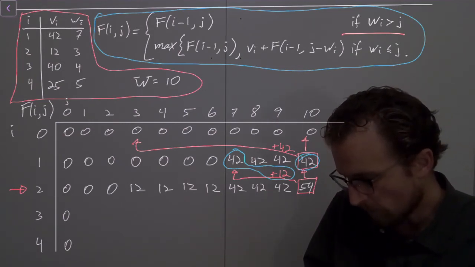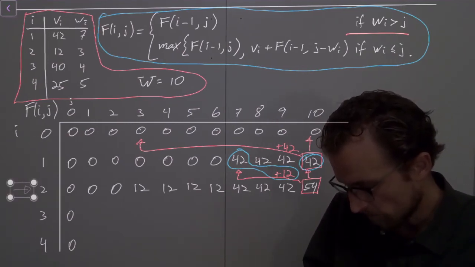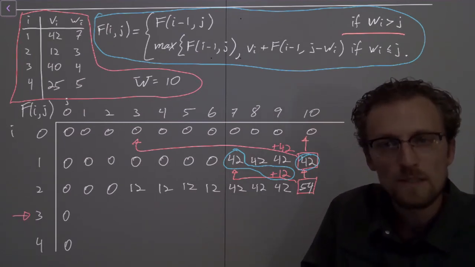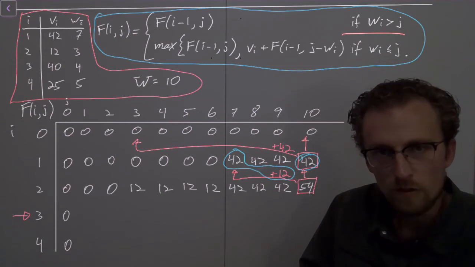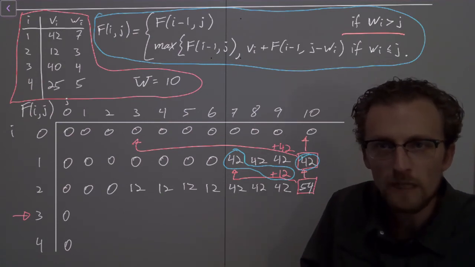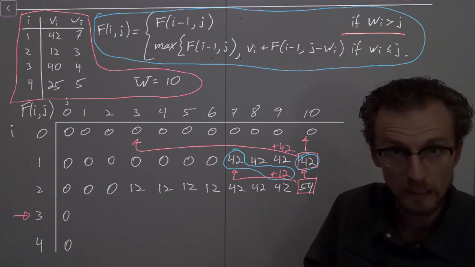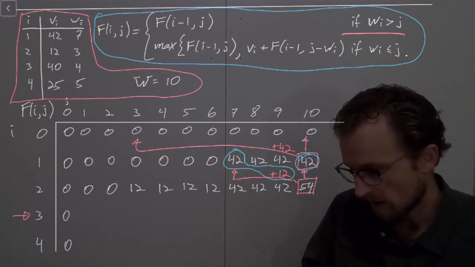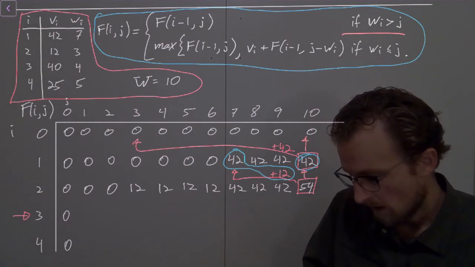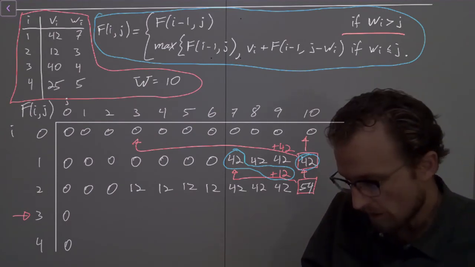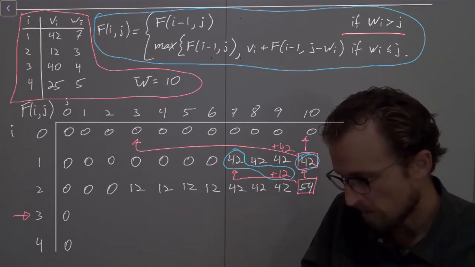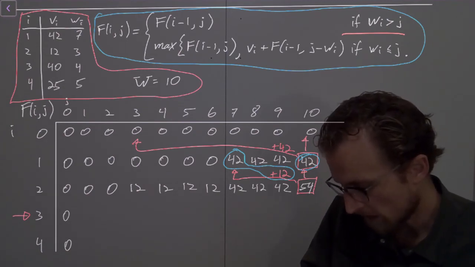So let's index forward now to the next row. So the next row now is the row where we say, okay, now what happens if we include item 3? So just so we have it in our mind, item 3 has a value of 40, right, and a weight of 4, right? So it's up here. So the first one, as always, is going to be simple, right? And we don't have to go into the great depth that we did before.